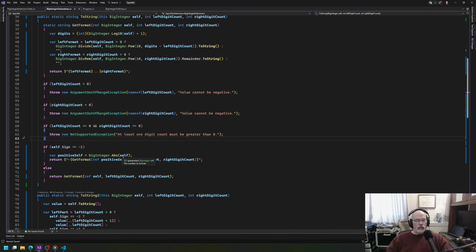Okay. So the idea is that for positive values or 0, we could throw in an optimization for 0, I guess, but we're not going to worry about that right now. We're not going to be making a copy here if the number is positive. If it's negative, we will. We have to, because we need to get the absolute value of it. And BigIntegers are immutable. So unfortunately, we have to do this. But then at least we can pass it in here. We're not making a copy of the BigInteger when we're passing it in here.